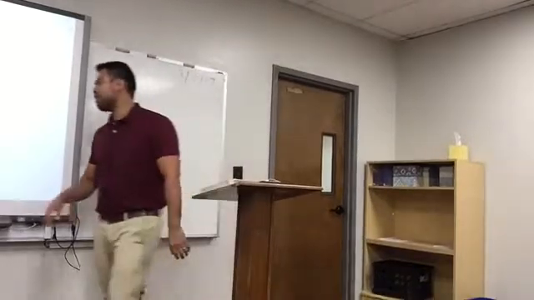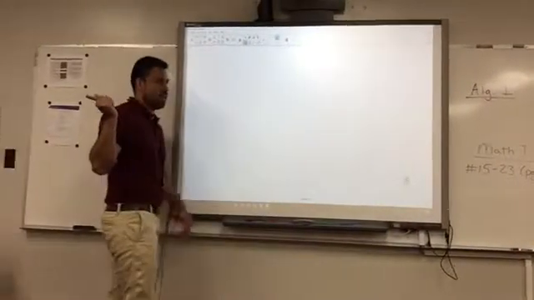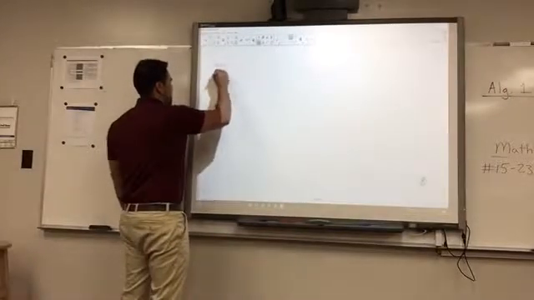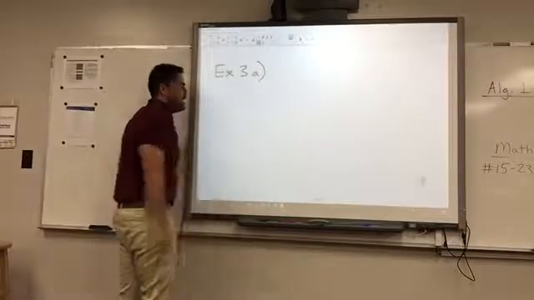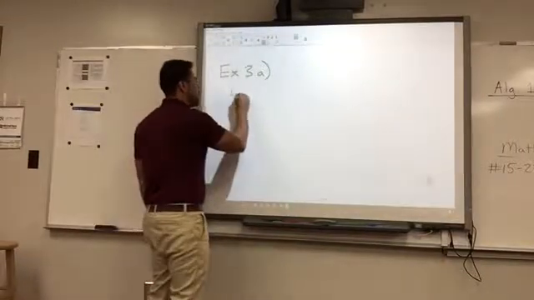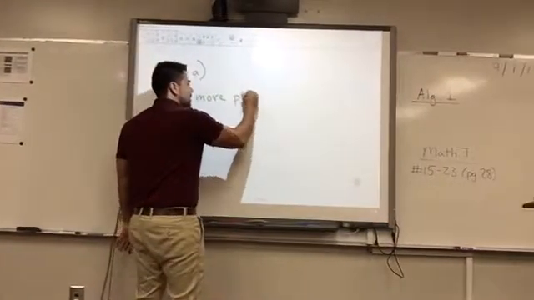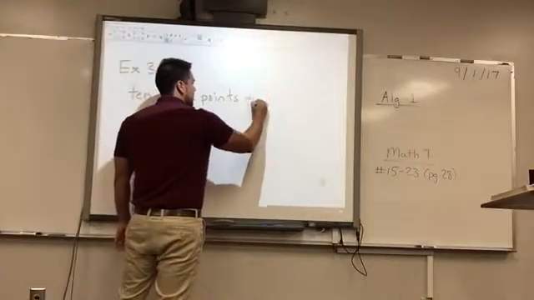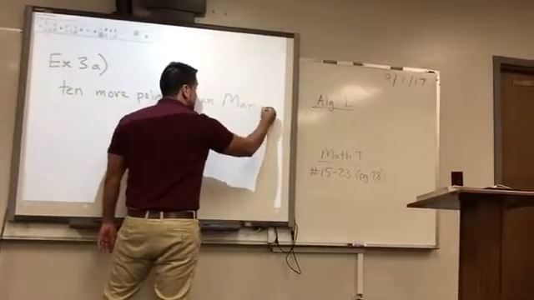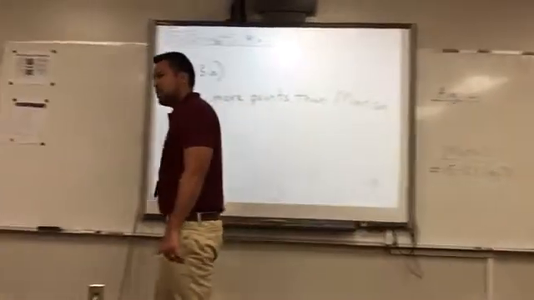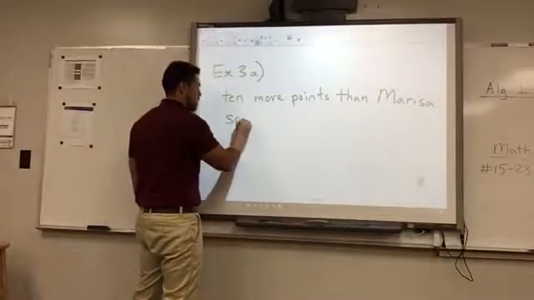A, 10 more points than Marissa. Spelled differently, right? No? Yes? We'll pretend I didn't say that. Okay. 10 more points than Marissa scored. I'm going to write that down. 10 more points than Marissa. And they spell it with... Is it spelled differently, Marissa, than what you spell it? Yeah. So I was figuring that. 10 more points than Marissa scored.